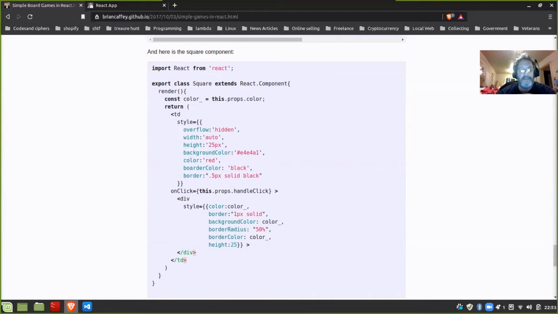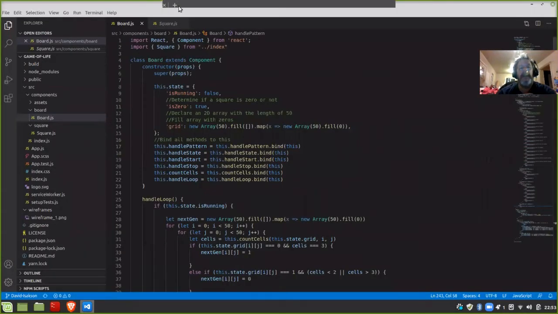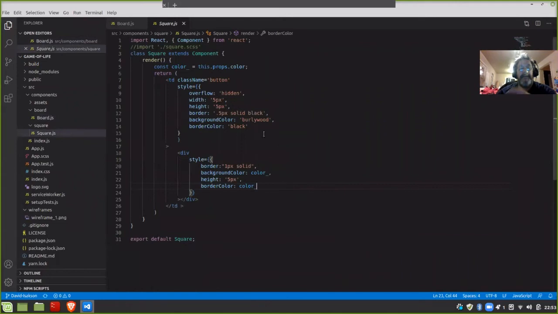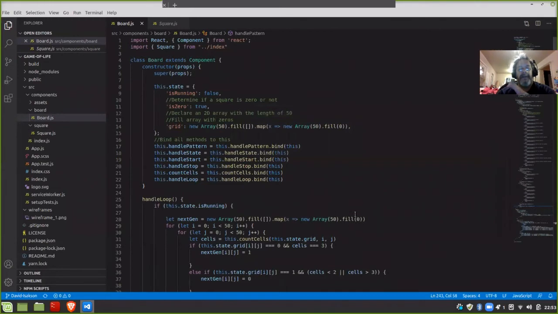Now let's look at the code. As you can see, I adapted a few things to my own style for the actual squares of the board. Then the board is generated here, plus has all of the logic. I'm using React JavaScript classes. It's really just syntactic sugar. It's not really a class, but that's just what they call it.